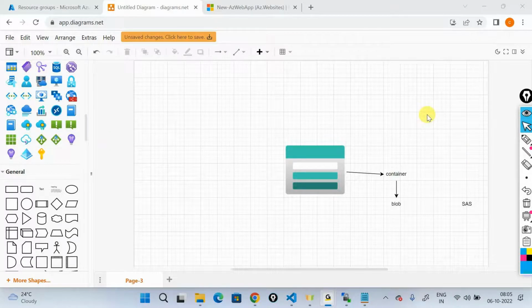I'll create that and I'll also explain it while creating it. So the difference between blob access control and container access levels, I will explain once again, the difference between blob and container access level. Any more questions? I'll take that while creating the storage account.